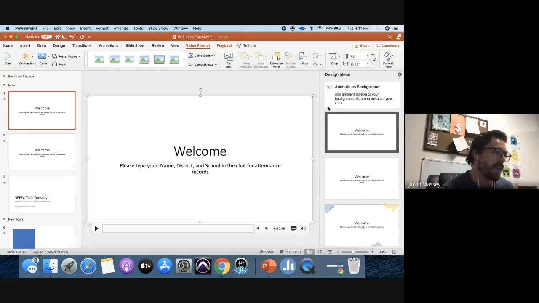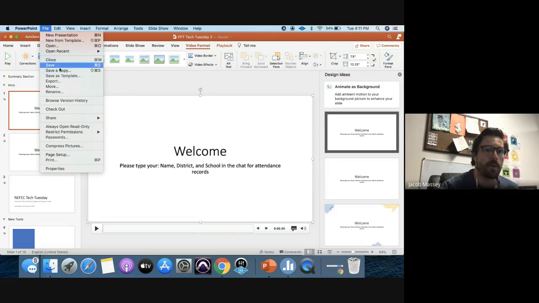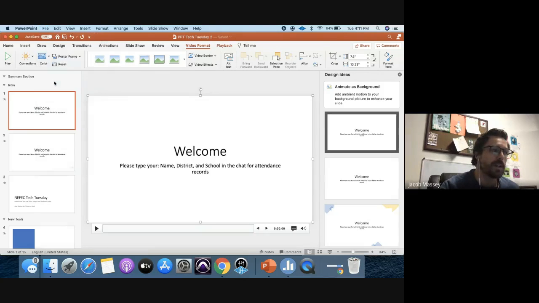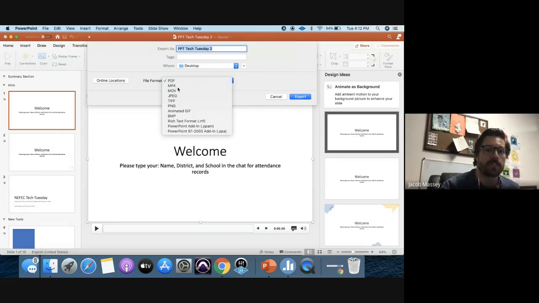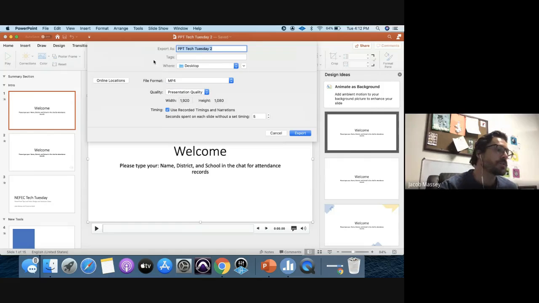So once you've done that, if you export it as a video file, so instead of saving it as a PowerPoint and sharing the PowerPoint, if you go to export and change your file type to MP4, then that's also going to create a movie or a video just like the second option would. So if you record the narrations for each slide separately, you can actually go either direction. It just depends on how you save it.